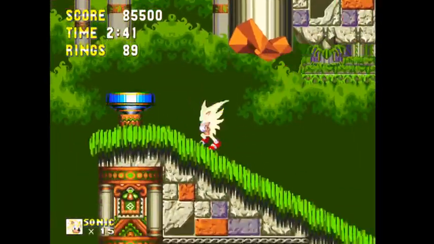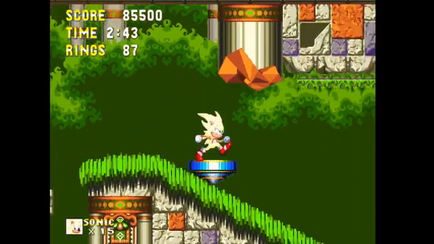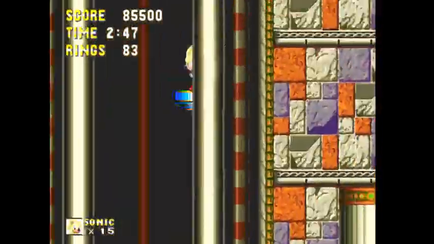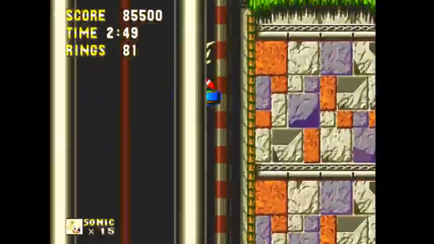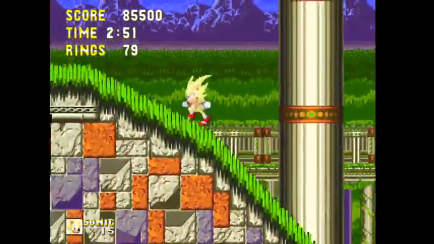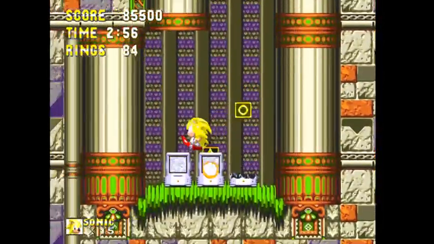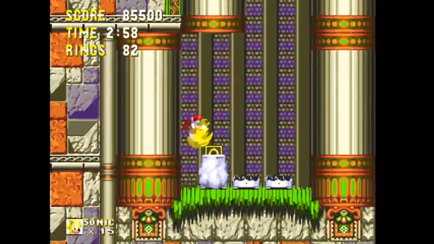Why did they put that stupid spring there? So annoying. I guess to prevent people from going in the mud. You go here, what do you get? All kinds of goodies.